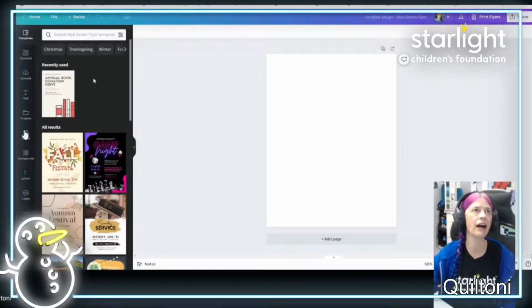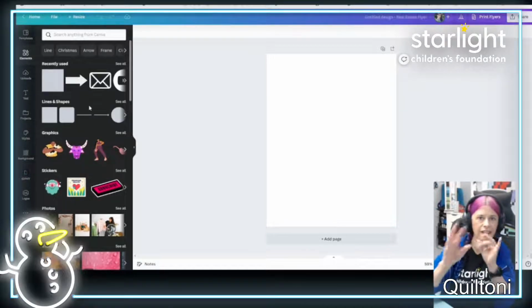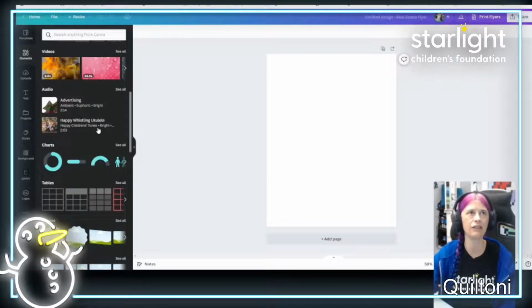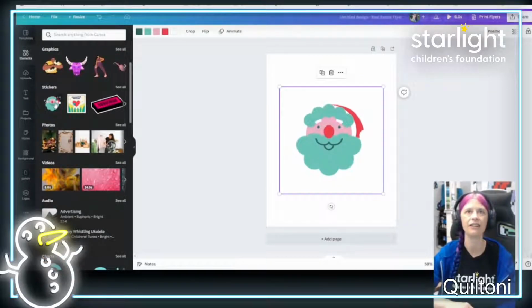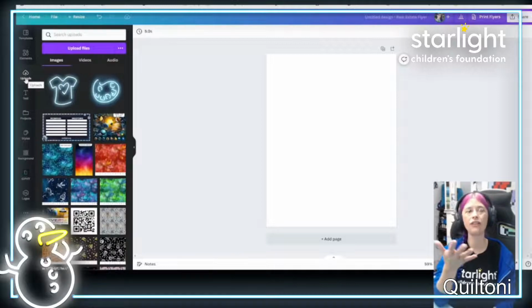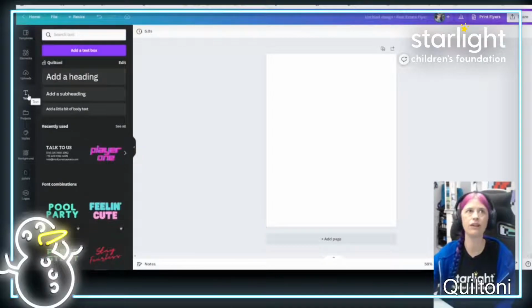So then I come over here to uploads. Let me talk about these over here really quickly. So you have your elements. These are your cool little things, your little graphic things that pop out. And you can actually click through and look at these. And if you're like, oh, hey, I like this sticker, there you go. The sticker's right there. And he's super cute. You also have uploads. So these are all the things that I've uploaded lately into my Canva. So you've got all these uploads in here. Your text, of course, you can write your text.